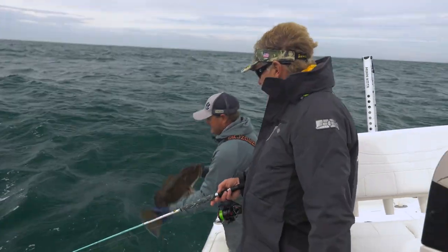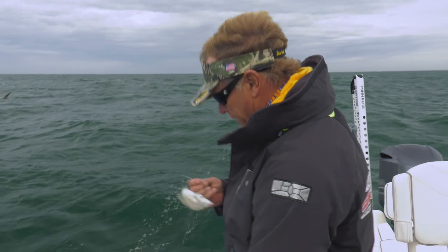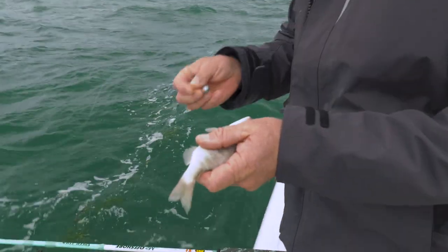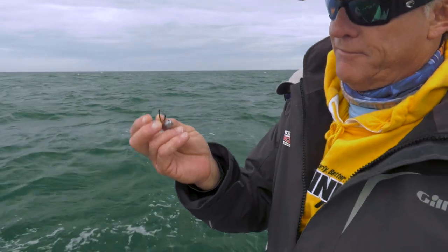Oh, yeah. Excited. Oh, it was not graceful. I think this guy's dead, dude. Let me get a new one. Actually, let me show everybody out there what we're using today. This is a pigfish, a dead pigfish, so we're gonna get rid of that. Using a 6-aught circle hook, and it's definitely getting the job done.